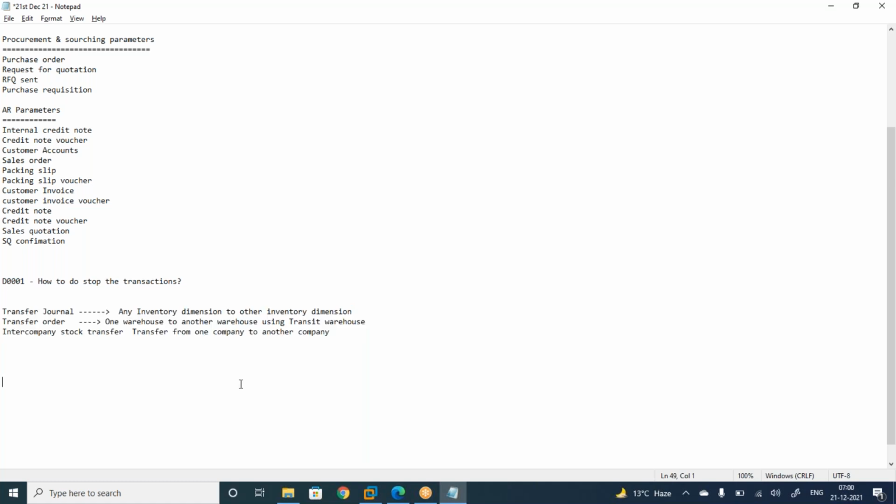Yes, Magesh. Excellent input, Satya. It will be really useful for us, because what you told is exactly right. Everything is in mind, but in words it is not coming out, so we get stuck and miss these finer points. See, the difference between a transfer channel and a transfer order: the important point is the transit warehouse. That is the word that has to be tagged. Yes, I missed it. So it's not only you, everyone.